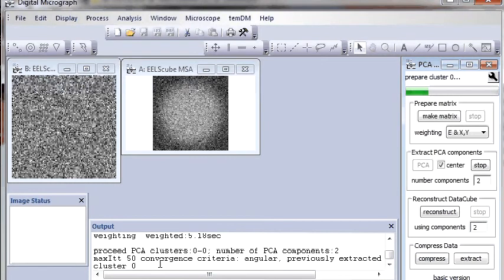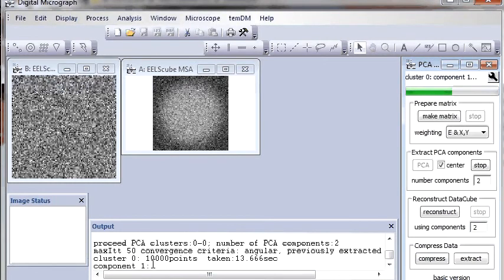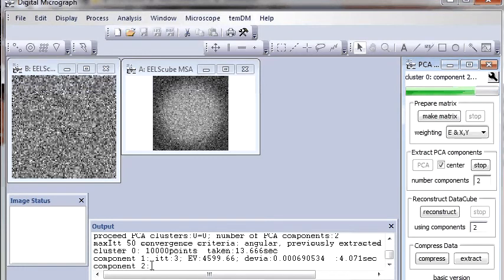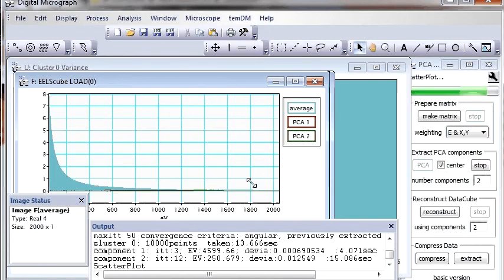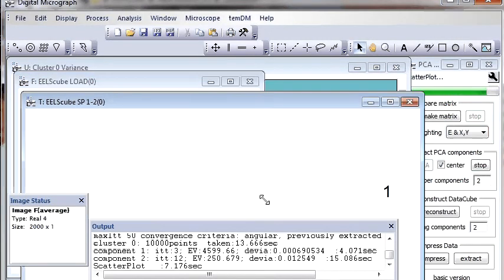window. For the moment it's some preparation, but right now component number 1 is extracted. Now it's extraction of component 2. It might take longer. Here we see. Right now the program starts to display a few selected results of PCA.